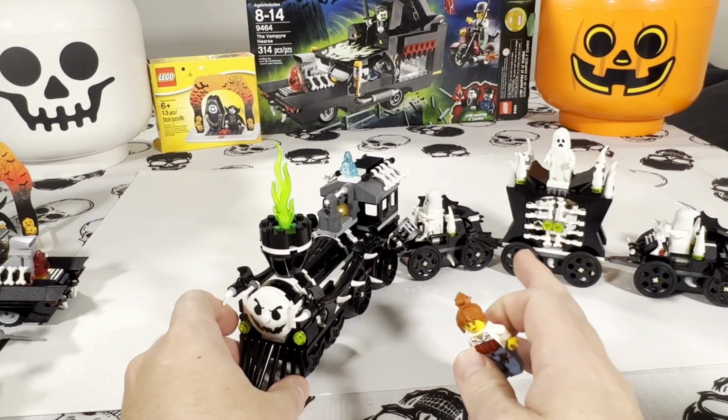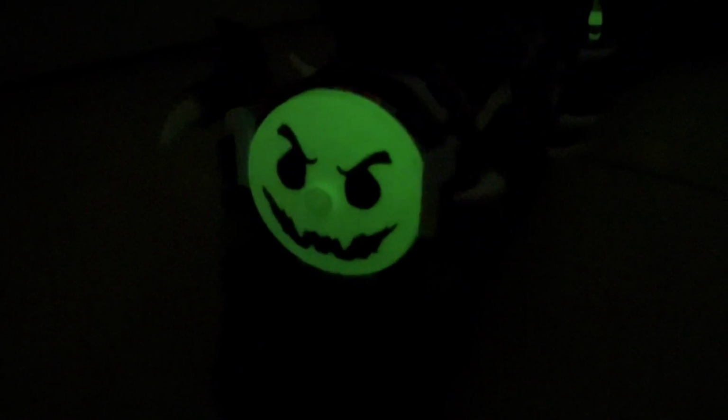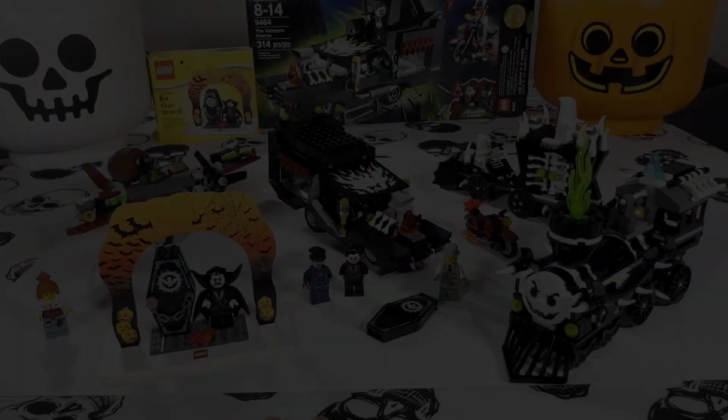So now let's turn off the lights and see which of these pieces will glow in the dark. So here you can see the front of the train has that glow in the dark face. There's little glow in the dark bars around the train. Here you can see the ghost will glow in the dark. All of these little cone pieces as well will glow in the dark. And there's the back carriage with the ghost as well. There's the sticker element on top of the Vampyre Hearse that glows in the dark. A nice little sticker graphic design.